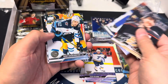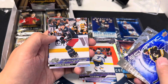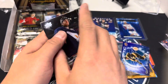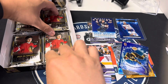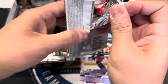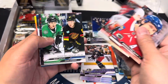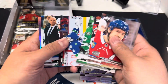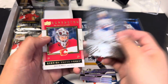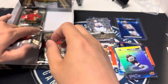Troy Terry. David Pastrnak. Stanislav Svozil. I don't think I've even hit the Bedard in a hobby box — that's how hard it's been. Every time I've hit it, it's always been retail, either in the blaster or any other product. Series two checklists. Good pull — Connor McDavid Deep Roots, Dustin Wolf. This box is Wolf.